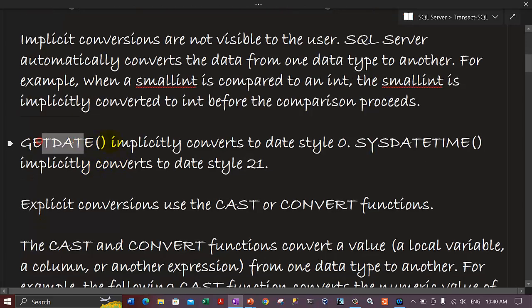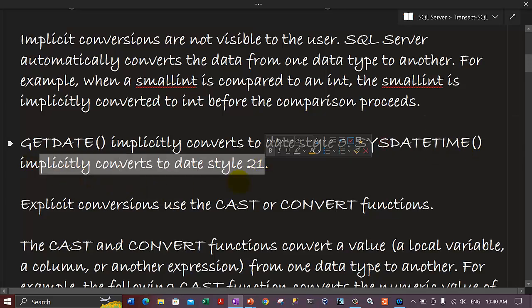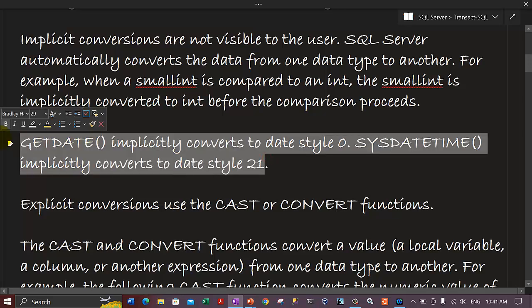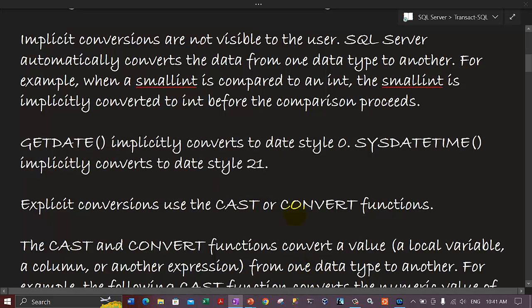Now here we are talking about the GetDate function. GetDate basically implicitly converts to date style 0. SysDateTime is another function that implicitly converts to date style 21. So both functions provide you with the date in different styles. I can show you an example quickly. Let me launch SQL Server.